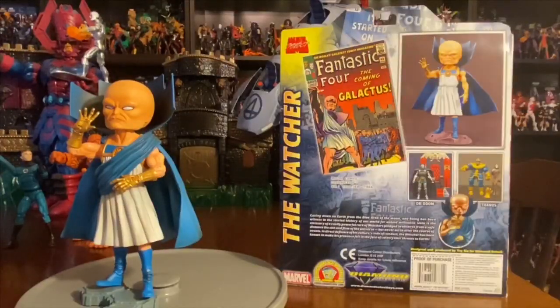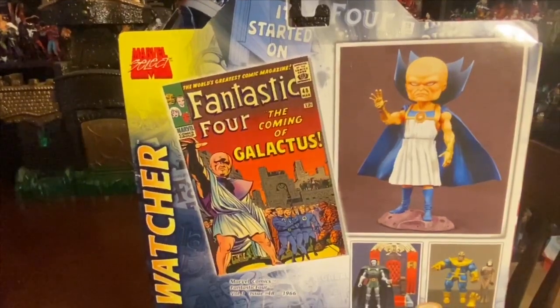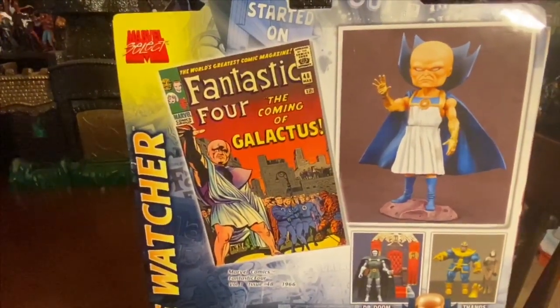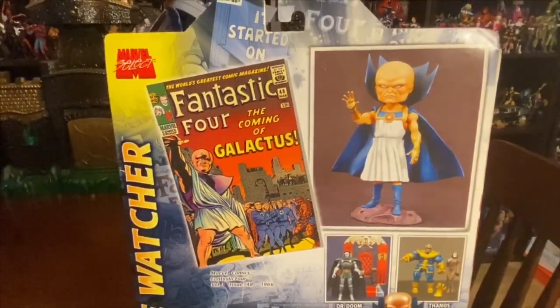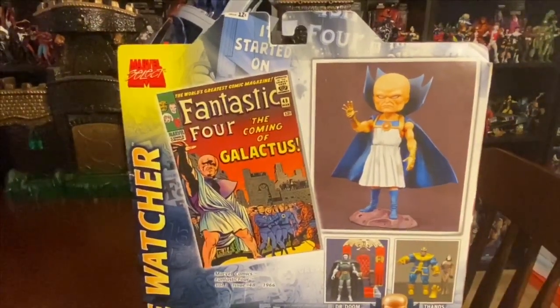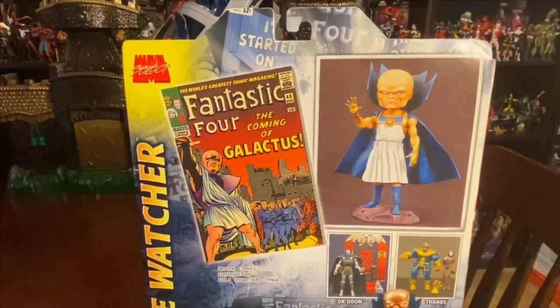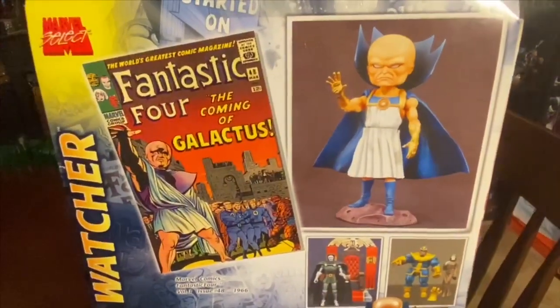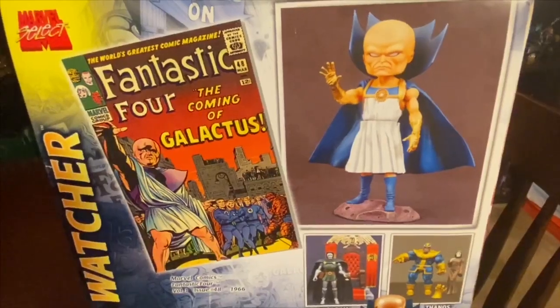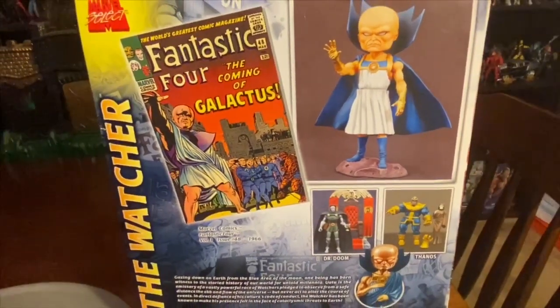All right, guys. So the last thing I wanted to talk about was the back of the Marvel Select box. There you see the Fantastic Four comic where the Watcher actually made his appearance. He came and warned the Fantastic Four that Galactus was coming with Silver Surfer. And really, really cool, because we all know that from time to time, the Watcher does warn pretty much people about maybe some type of catastrophic event that's about to happen. This is a really, really cool look at the Watcher. I wanted to show you the picture of him standing on that moon base, that purple color base there that you're looking at. And I also want to show you the small image of the Watcher on the bottom of that box right there, which is pretty neat.